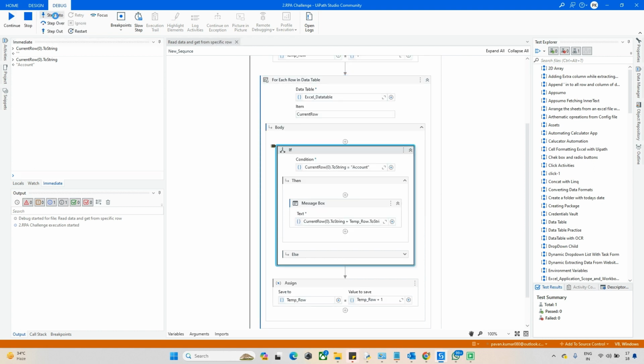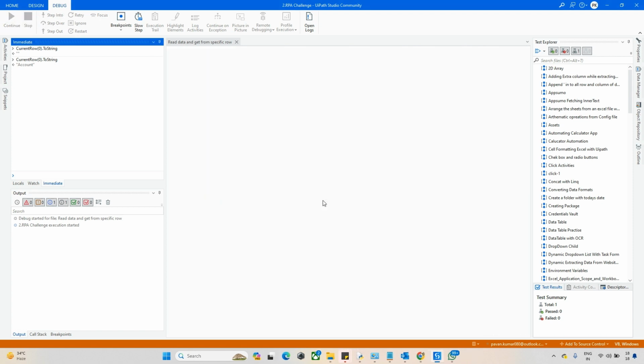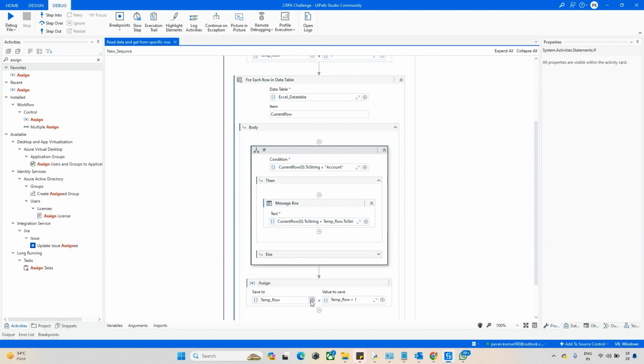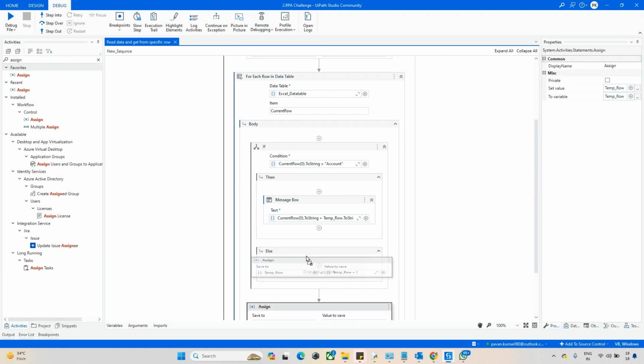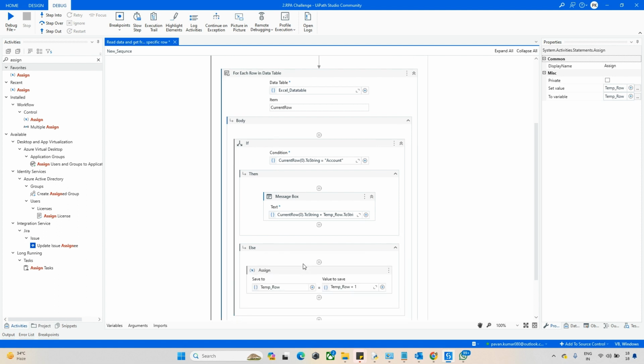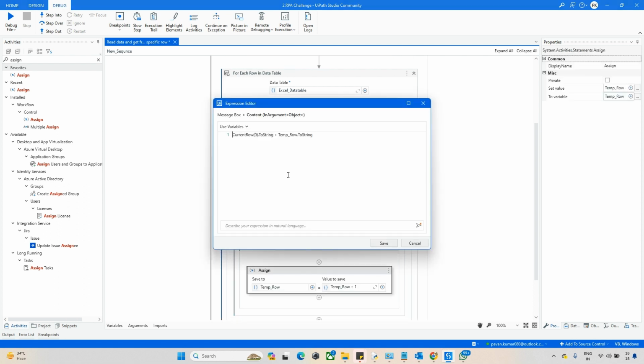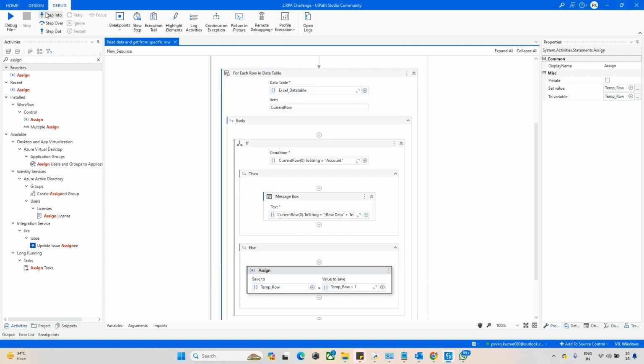So now just check. Okay, this should be in the else condition. If you do not keep it in the else condition, then it won't give that. So let me open this else condition and increment here. Let's put it here. Inside, I already have this data now: tempro .ToString, current row of 0 .ToString. I will give one column just for reference and identification. We'll make it here as row data. Okay, let me run this again.